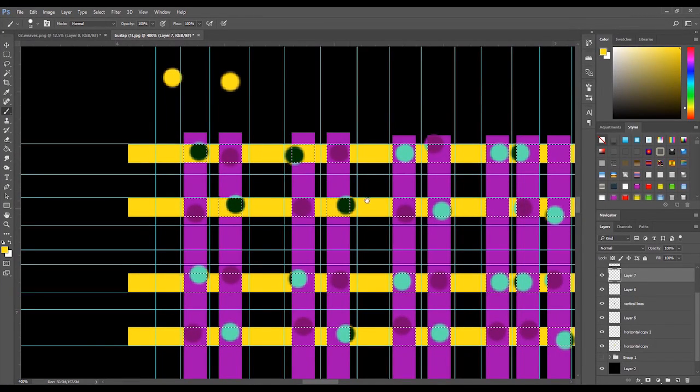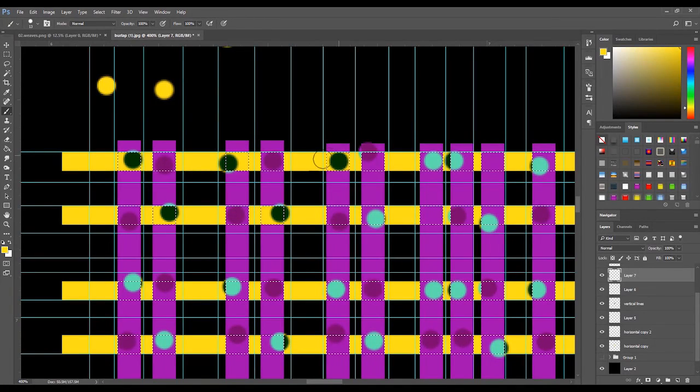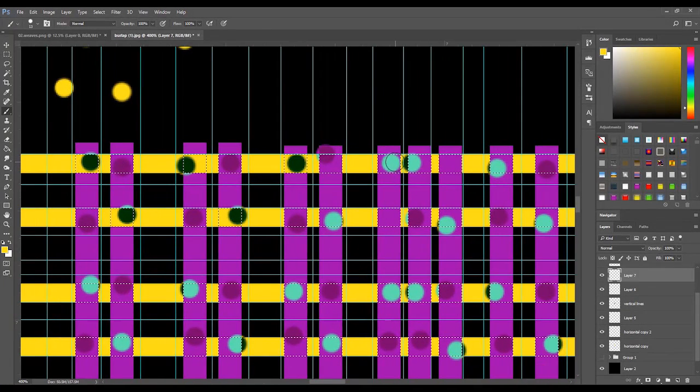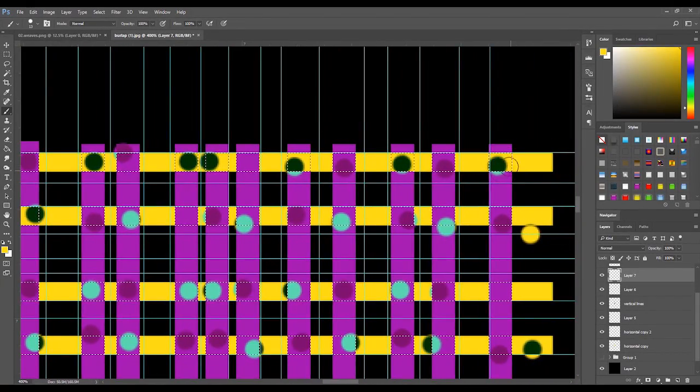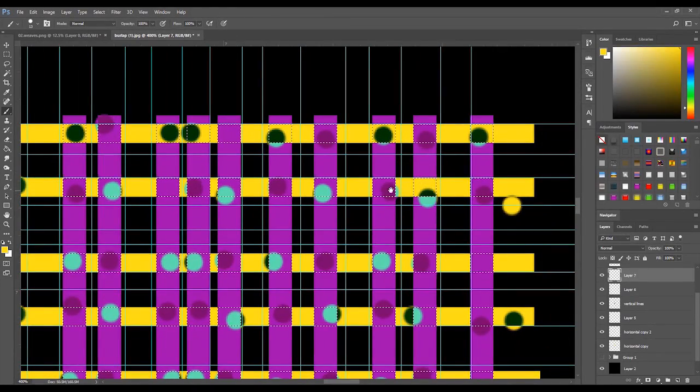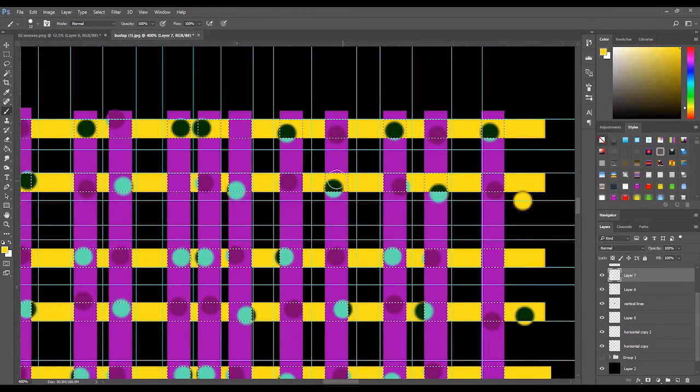So let's create the actual weaving pattern. This part is easy, just follow the pattern that you decided there.